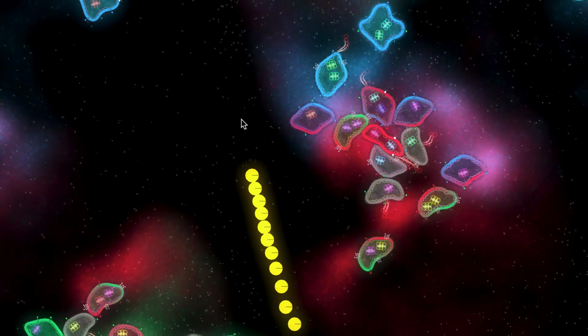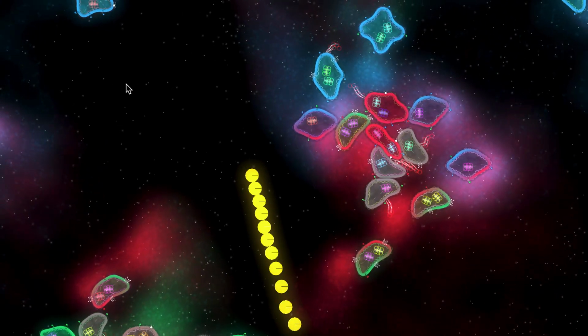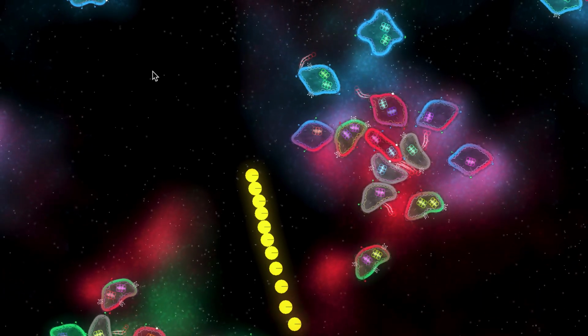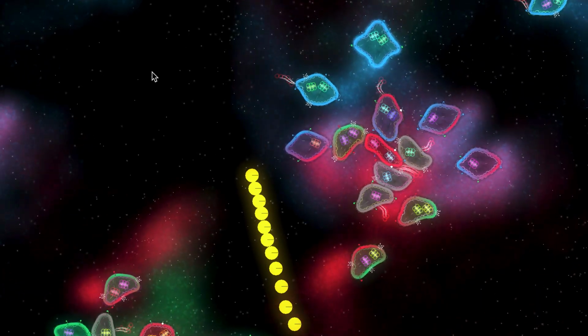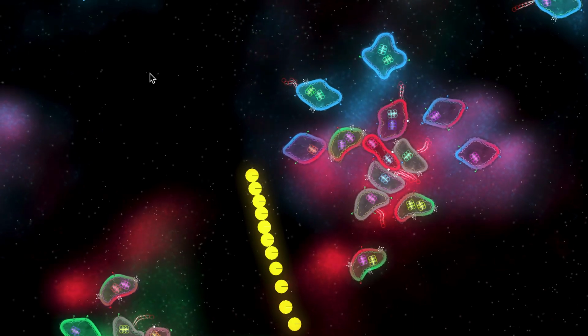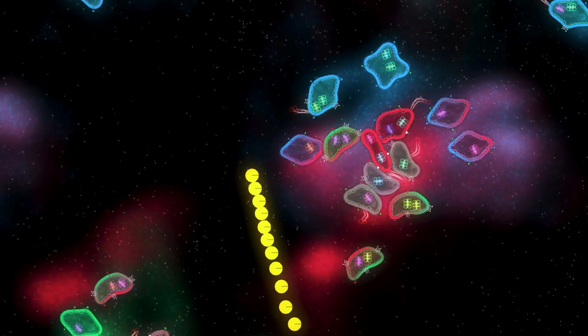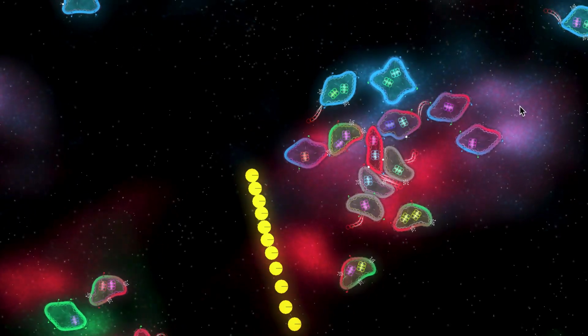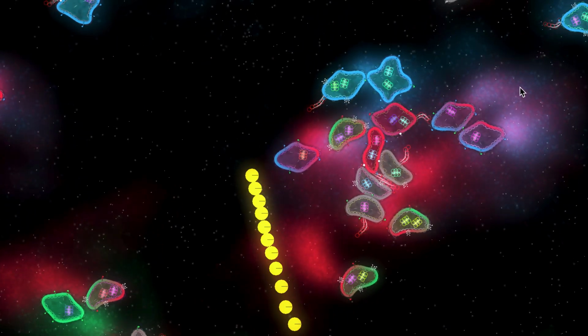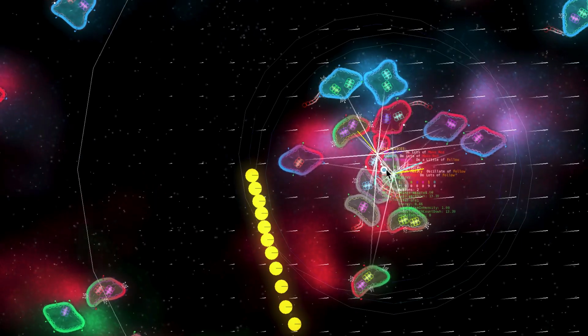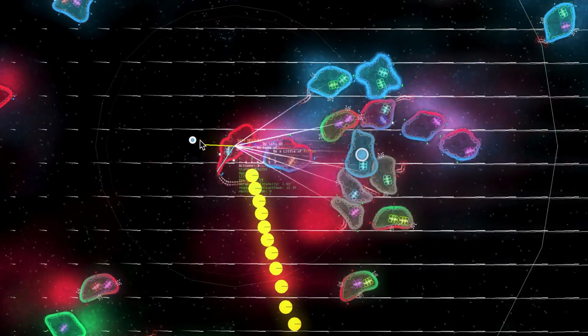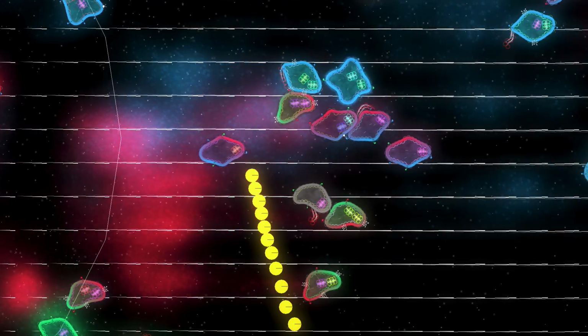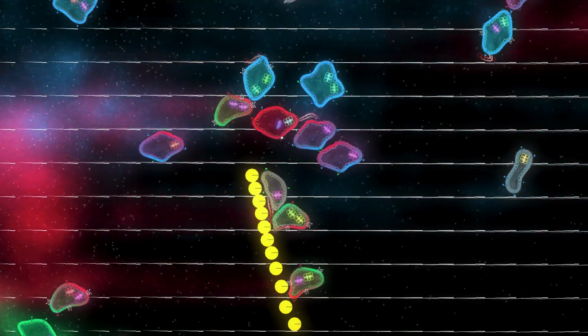Let's make some sort of wall here. In fact, I'm going to edit the fields as well, so you get a sense here. I'm going to make them all flow this direction, and you'll see what happens.